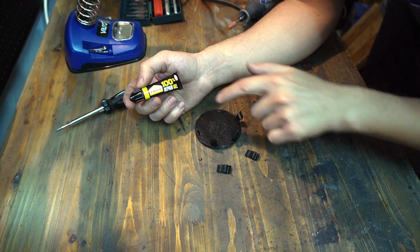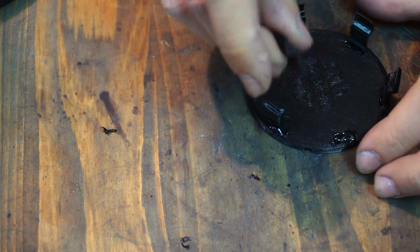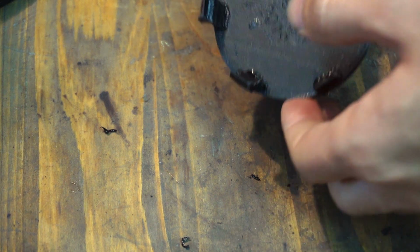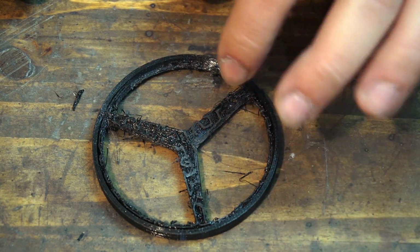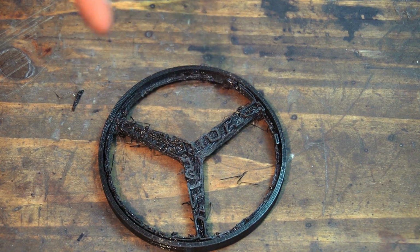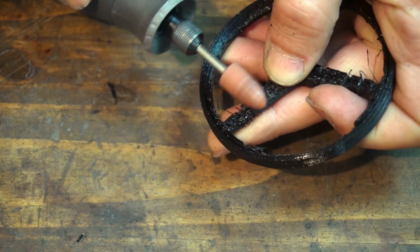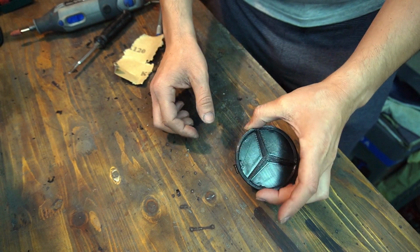Now I will use this glue to hold the clips in place. While the glue is drying, we will continue with removing the supports under the star. To remove them I will use my Dremel. The star now fits on the center and the glue is dry. Now we can move on to the next step.